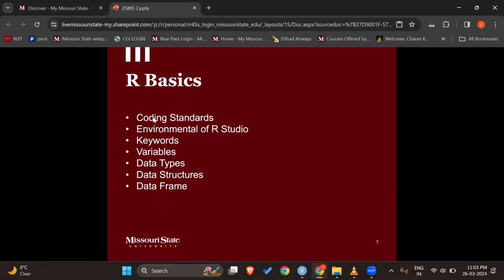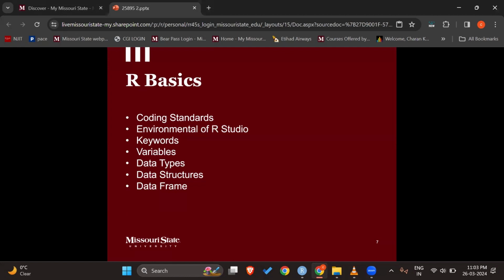First, let us discuss the coding standards. Each and every programming language has its own coding standards. By following these coding standards, we can improve the readability of the code. It is always good to use a text file and the editor. Indentation of code is also very important so that we do not get any confusion while reading the code.